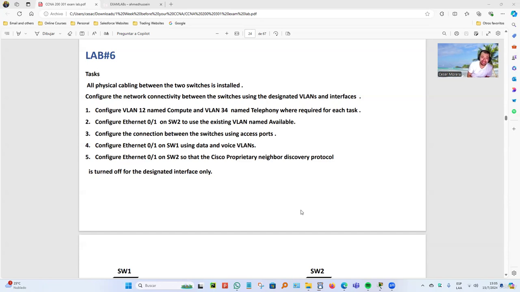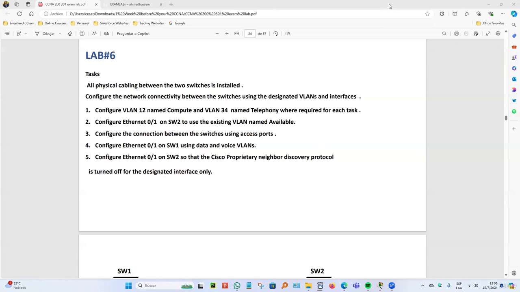Configure the connection between these switches using access ports. Configure Ethernet 0/1 on switch 1 using the data and voice VLANs. Configure Ethernet 0/1 on switch 2 so that Cisco proprietary neighbor discovery protocol is turned off for the designated interface only.